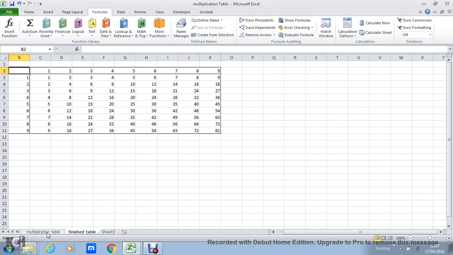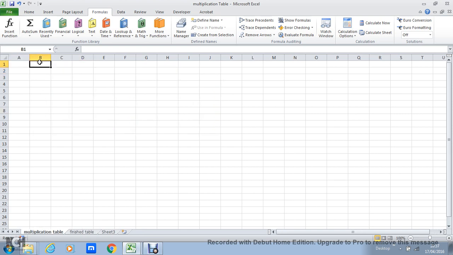The first thing I have to do is to come over here, and I'm going to have my columns along here. So I'm going to go 1, 2, 3, 4, 5, 6, 7, 8, 9. And I will call this columns. So I name the range. Now you've done that before in some of the exercises we have done. And here what I'm going to do is come down here 1, 2, 3, 4, 5, 6, 7, 8, 9, and I'm going to call this rows.